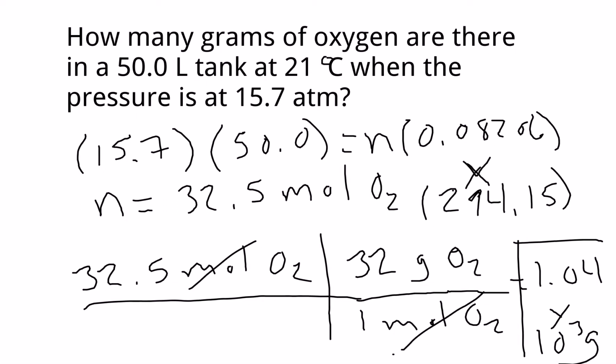Now, it's 3 significant figures. Well, actually, the way that I wrote this, I should probably have a 0 here, because that's only 2 significant figures for the temperature. But if I have 50.0, 21.0, and 15.7, then I would have 3 significant figures. All right? If not, if I only had 21, then that would mean that it is 1.0 times 10 to the third. So remember your significant figures while you're doing this. But that would be the answer.